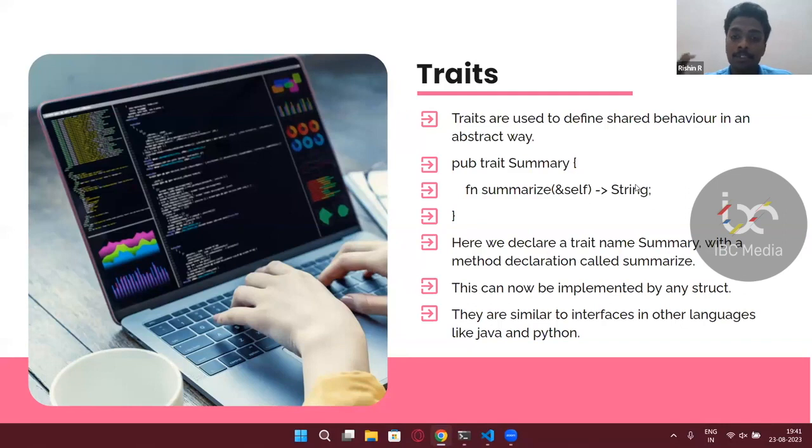Now I can use this trait to implement a function for any different data type or any different struct that is required. Okay. Now imagine you have a certain set of functions or characteristics for a particular entity, and you want to also implement this for another entity. Let's consider a simple example.